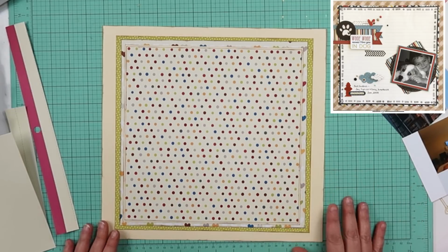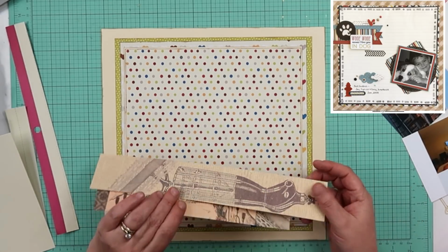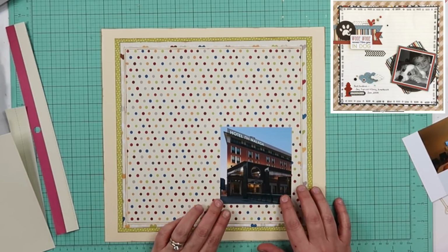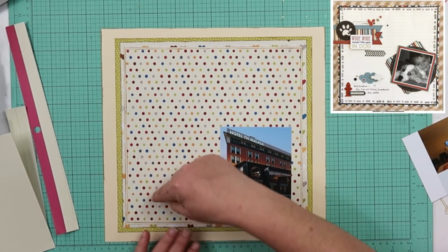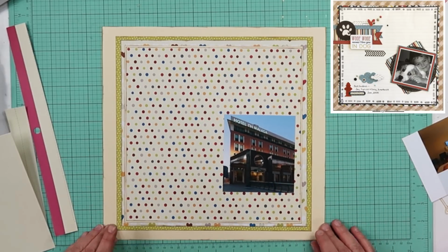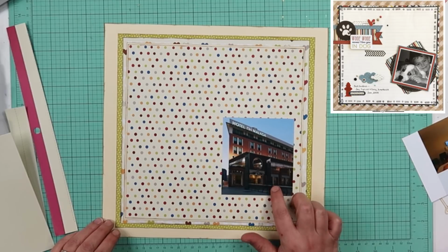Let me turn this off for a second because I need to get another piece of this, because I think I will at the very least map my photo in this if I don't do another. I might even do another border. I doubt it, but I might. You never know. I at least want to map my photo.